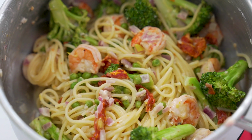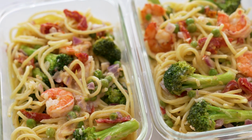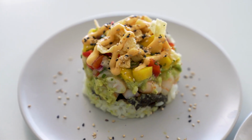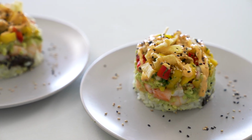This pasta also freezes like a dream for up to 3 months and can be reheated in the microwave after defrosting in the fridge overnight. Okay, you've seen 3 healthy, easy shrimp recipes, and now it's time for my favorite. To finish things off, we're going to make spicy shrimp stacks with mango salsa. This recipe is a fun twist on the spicy California roll and is another great cold lunch or dinner idea.